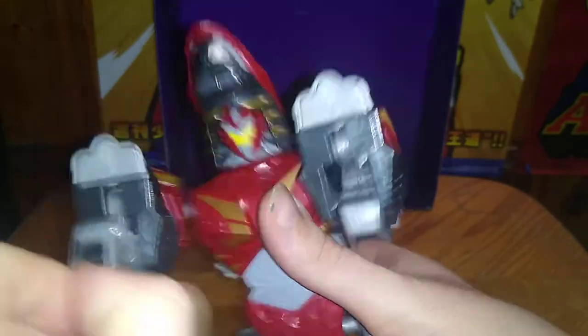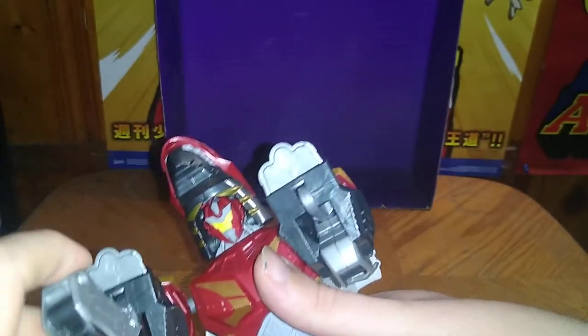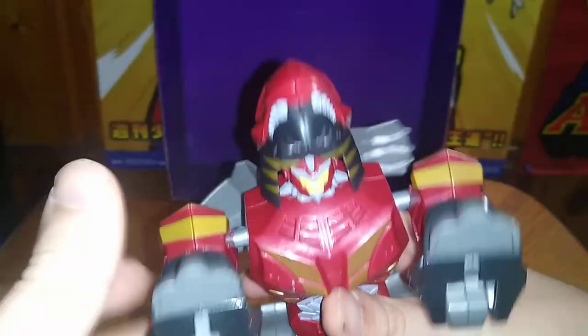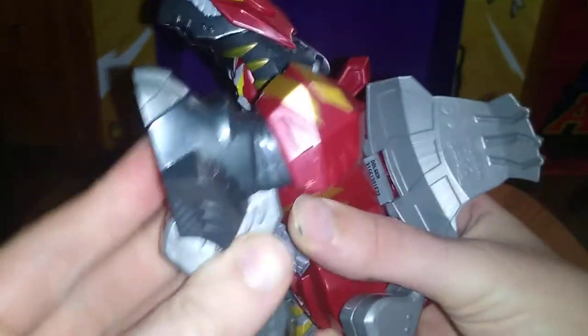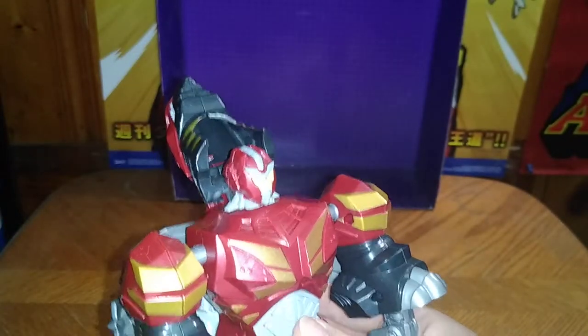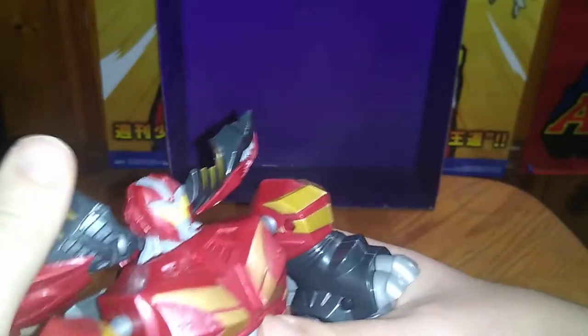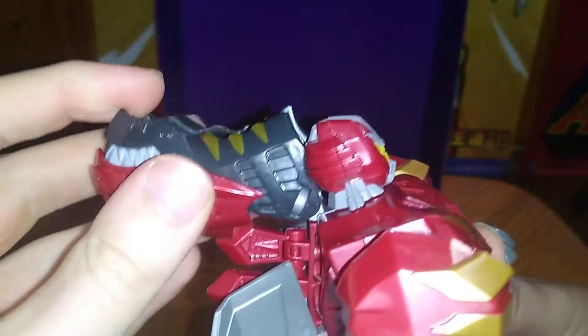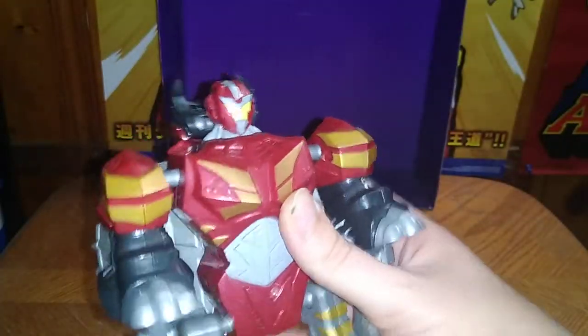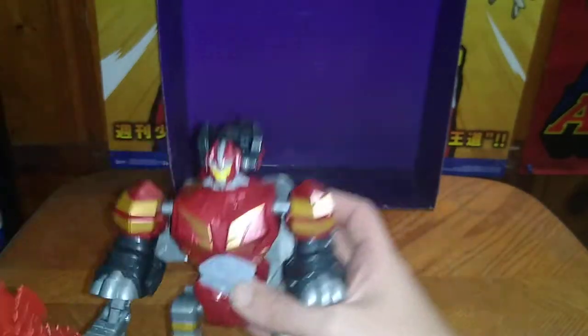Second step, we're going to do the arms. First, pull this out, and that reveals his arm and his hand. Now we're going to get in there and loosen his hands out — you've got to get in there with the fingernail. There we've got one arm, all done. Second verse, just like the first — bring in and out. Flip out his hands. And now we do the head — the dino head. We're going to flip that down. According to the box, it splits in two, like so. But I like to leave the dino head folded in the back so I don't have to bother putting it back into its original mode. And now I'll give him his sword of justice. Swoosh! And now he's ready for some Dinobot justice.